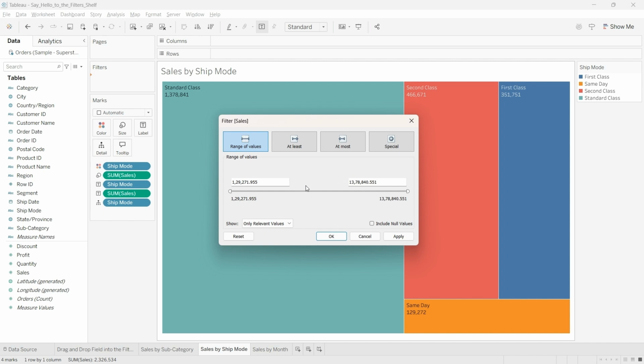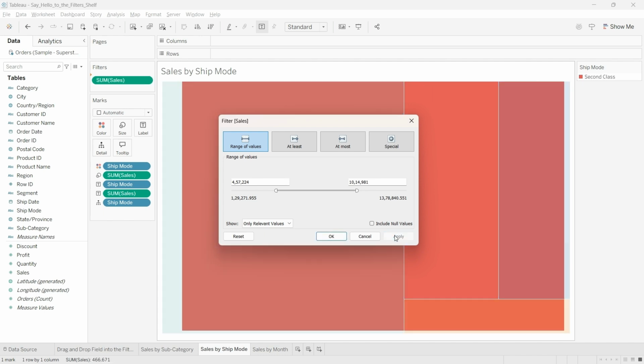Let us change the position of the slider to specify the minimum value and the maximum values of the range to include in the view. Instead of doing this manual change of position of slider, we can also manually enter the values in these boxes. Next, let us click on apply.